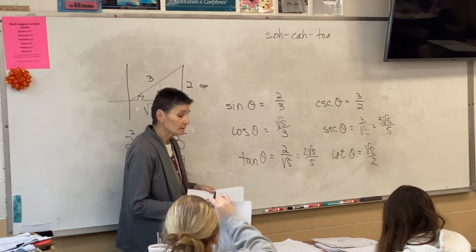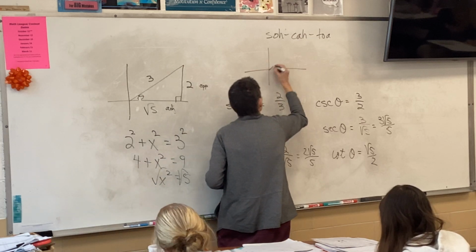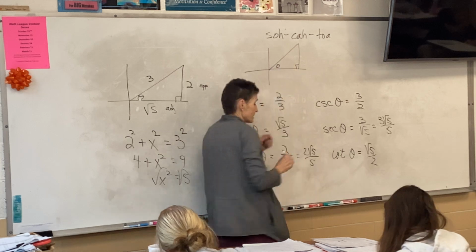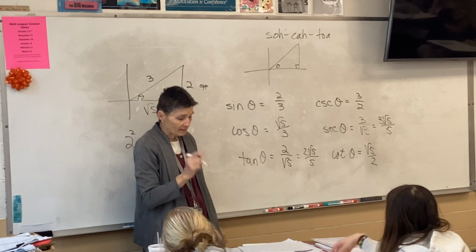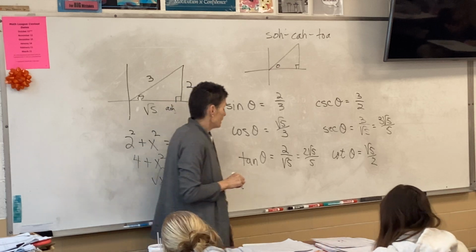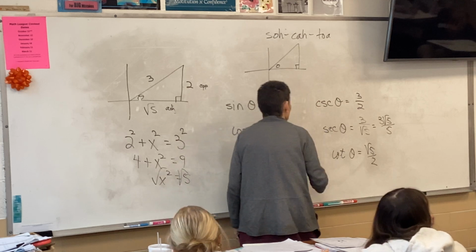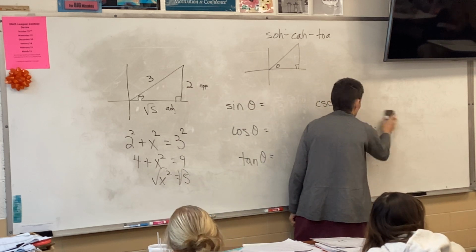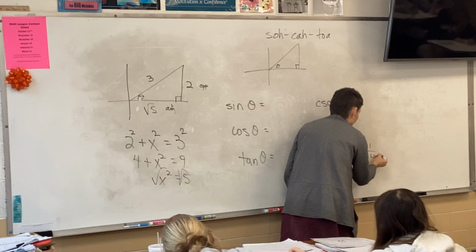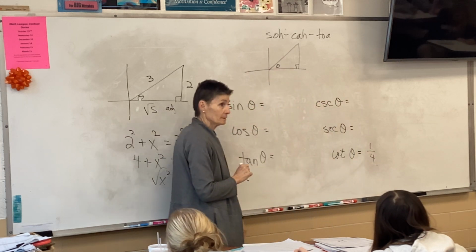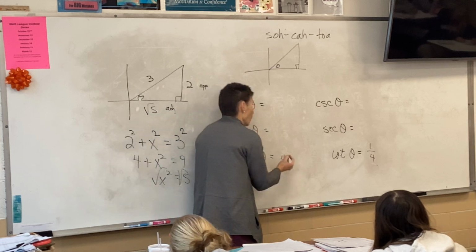It is exactly the same situation, except what do we know this time? I don't know why I didn't mark theta. Mark theta at the origin again. Theta is at the origin. And this time, what do I know? I know the cotangent is 1/4, which automatically means the tangent is 4 over 1.